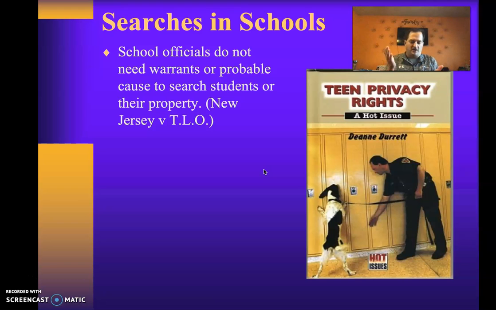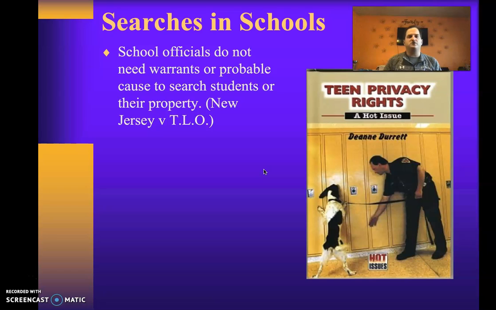He opens her purse and sees cigarettes, moves the cigarettes, finds rolling paper, moves the rolling paper, finds drugs, marijuana, moves the marijuana, and finds a list of names and dollar amounts. Basically, she was dealing drugs in school. He calls the cops and she's arrested. Well, she argued that the cops did not have the right to search her because she wasn't doing anything illegal. They didn't have a warrant and whatnot, and the court ruled against her.